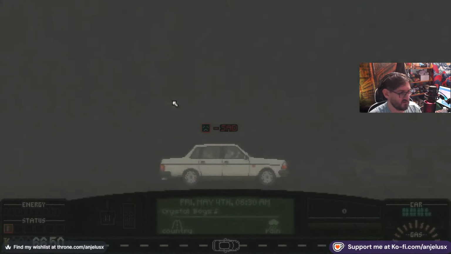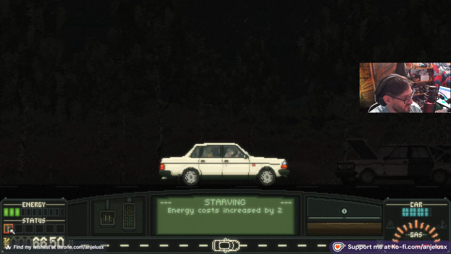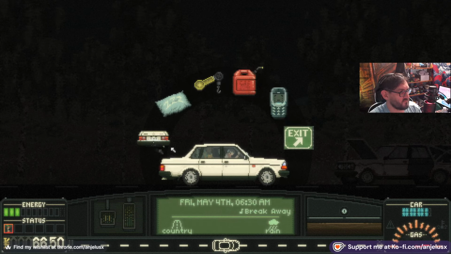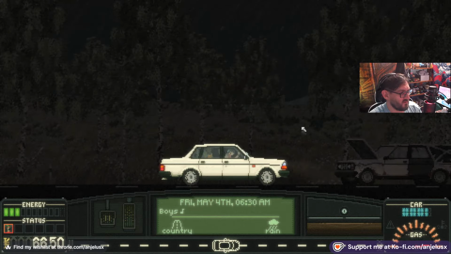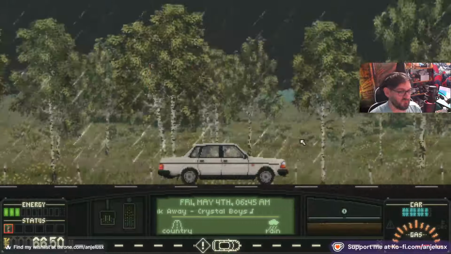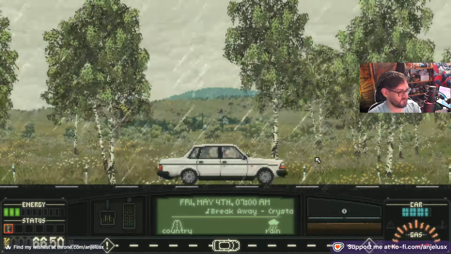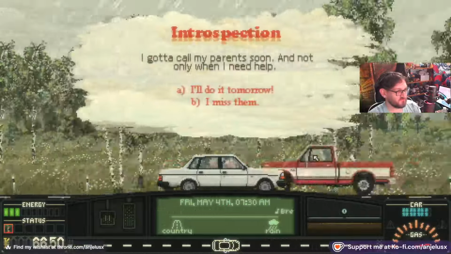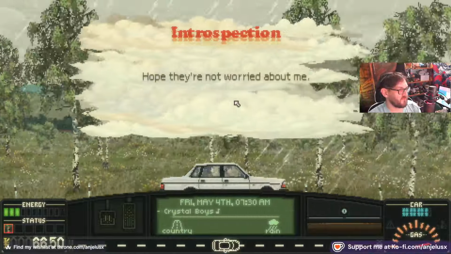Oh, I'm out of energy. Starving. Call your parents for help. Oh, I see. I ran out of energy, so it put me off the road. Weird. And we avoided the threat. Yes. Or not, because here comes the next threat. I gotta call my parents soon, and not only for help. I miss them. Hope they're not worried about me.